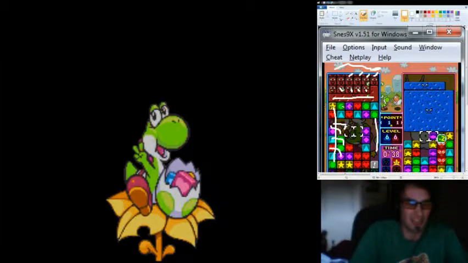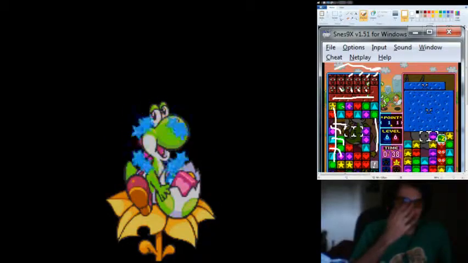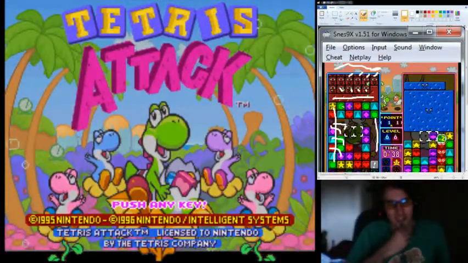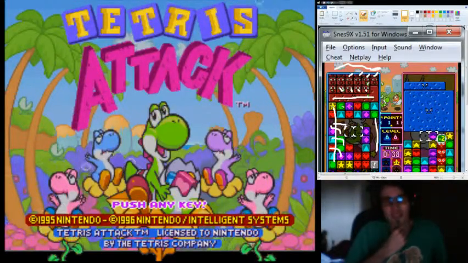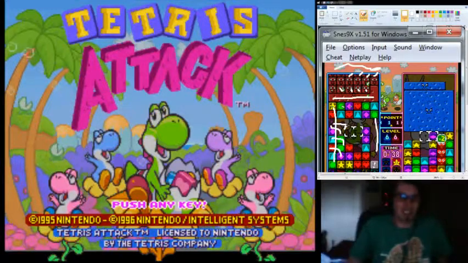Okay, so I don't think my first attempt at this saved, so I'm going to try it again. This is a demo for how to play Tetris Attack well against other people. I think a lot of people can play this game competently. There's people who speedrun it on Speedruns Live and stuff, so how does it differ playing against people?